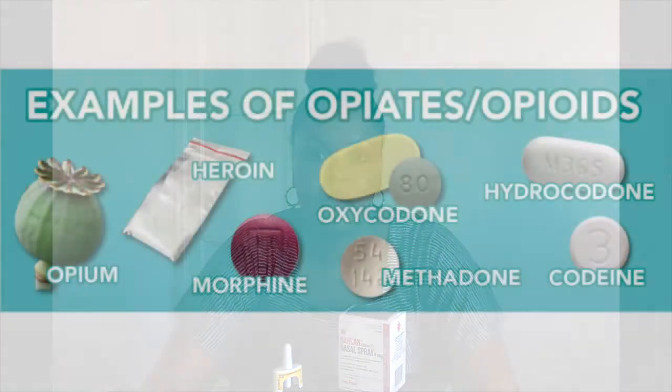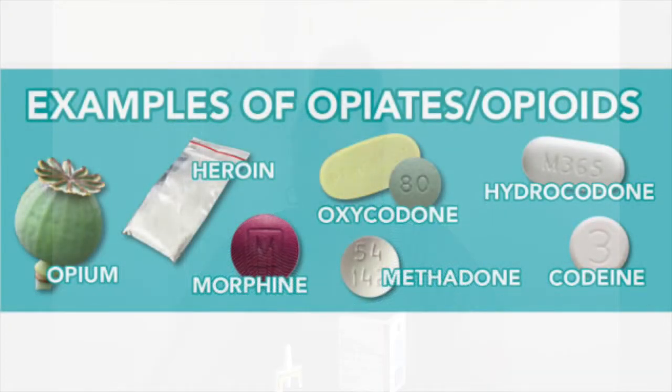So what are opioids? I'm sure you have heard the term before, but opioids specifically are a class of drugs. They include the prescription drugs that your doctor prescribes you, used for chronic pain management and treatment. Some common prescription drugs may be Vicodin, morphine, OxyContin. Opioids also include the illegal drug heroin. Opioids can be a good thing, and they can treat and manage your pain. However, they can also become very addictive.